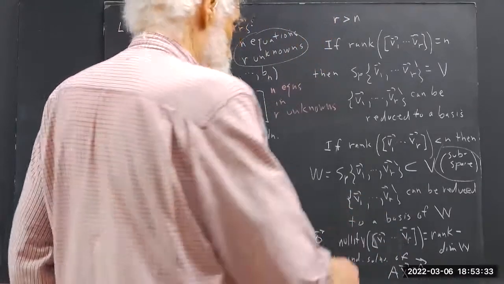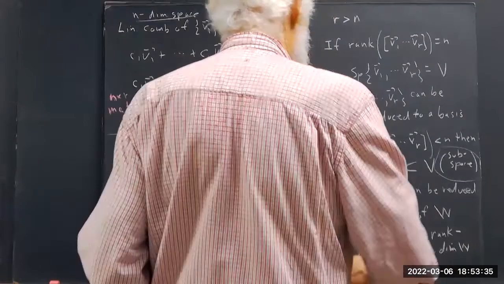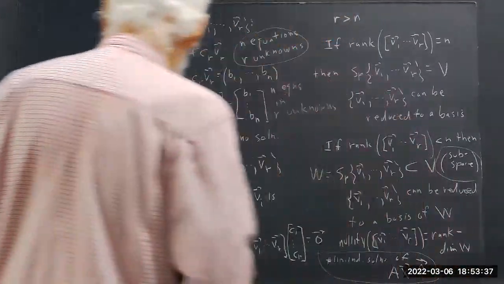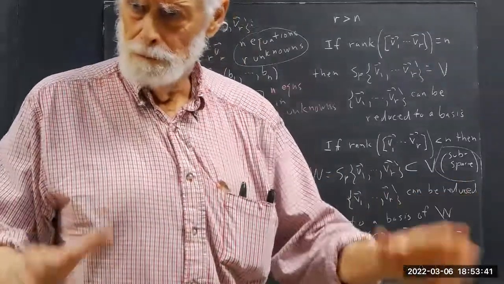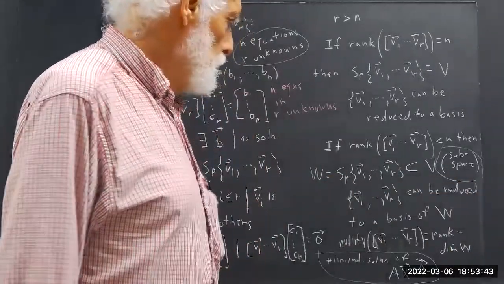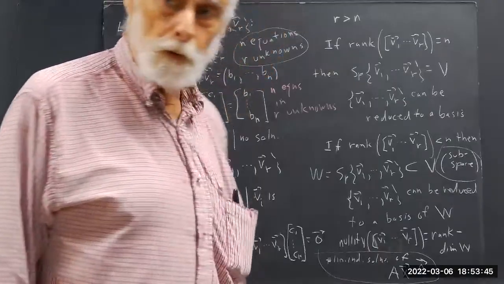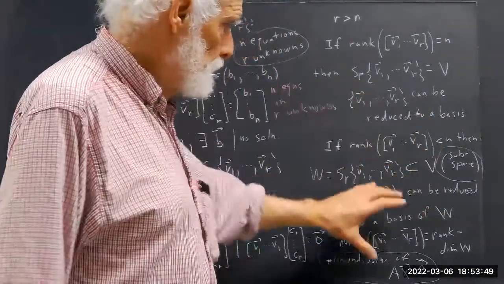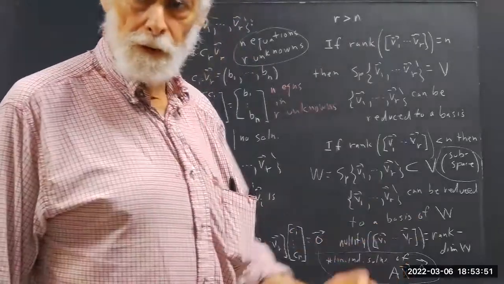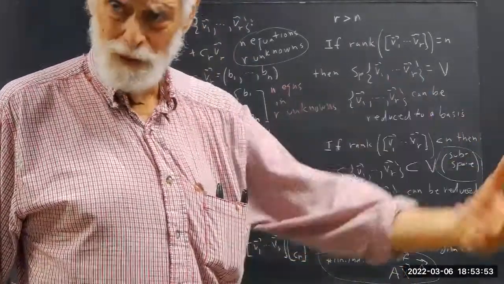So that's the connection with rank and nullity. And if that isn't completely clear to you, you really want to review what the text and your problems and so forth have shown you about rank and nullity, so that you're more comfortable with those ideas, because they're going to be very important for what we do in the second half of the course.